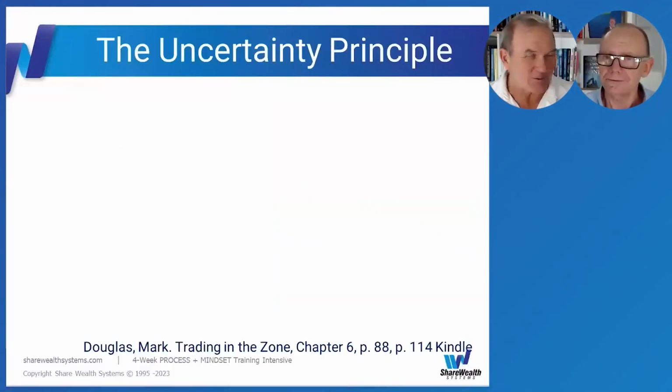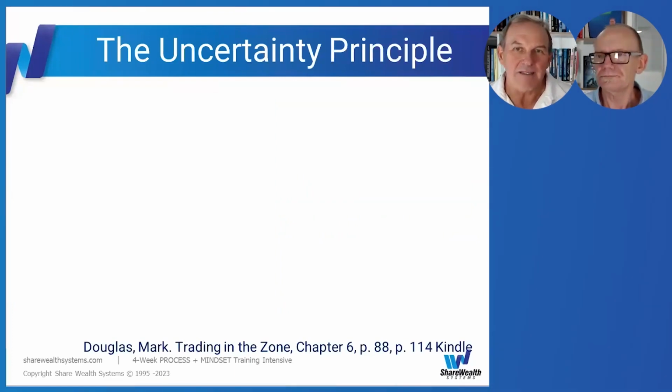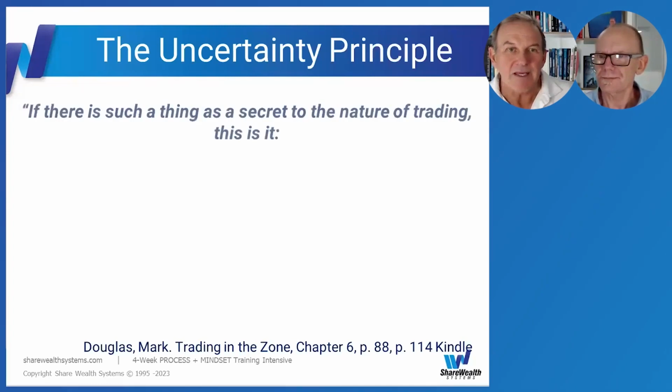Now, chapter 6 was the homework. This is about thinking from the market's perspective. And Mark Douglas starts off talking about the uncertainty principle. You can read what the uncertainty principle is, but it's effectively achieving a certain outcome over a large sample where every single event within that environment is uncertain. So you have random results and uncertain outcomes every time you do something, every time you take a trade.